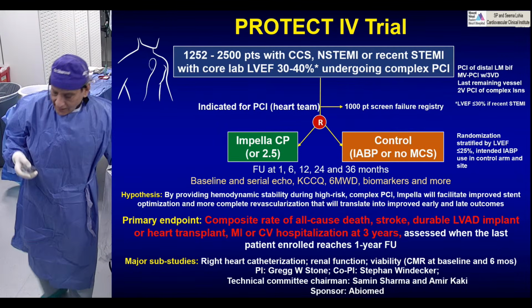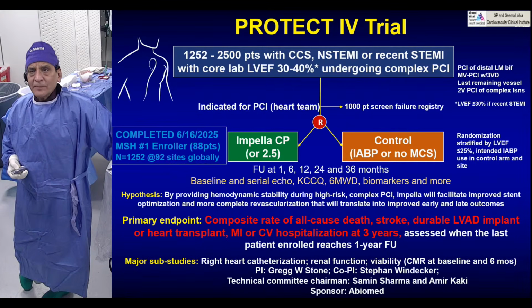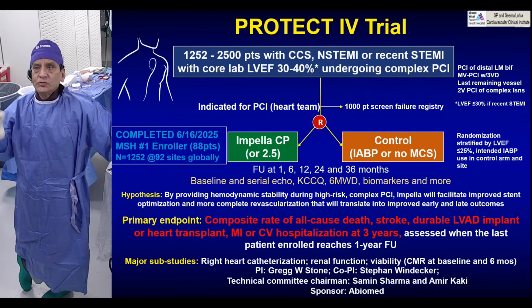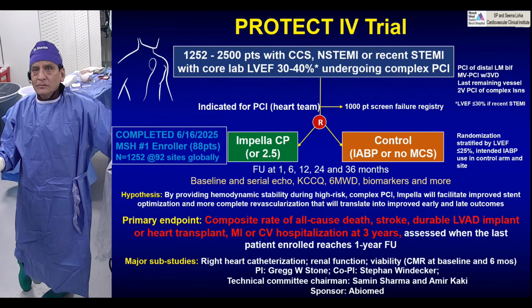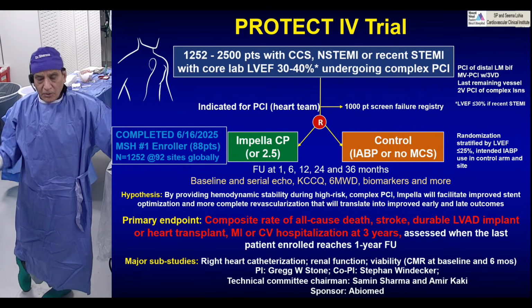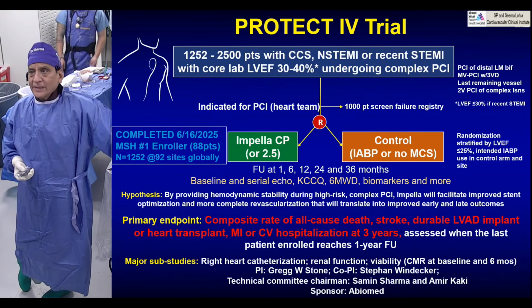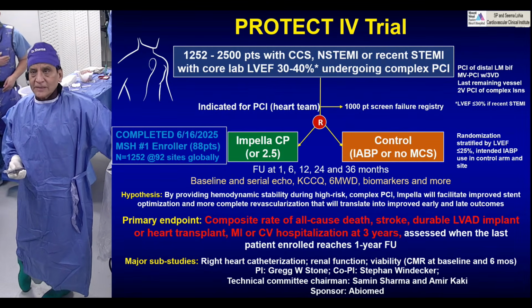So what happened is, in this case, I'm in the technical committee chairman. The trial completed, we did the last case. We did the first case and we did the last case on June 16th, 2025. So they had to wait for data till end of June. Then they look into it. I spoke to Greg Stone after BCIS-3, so however we work out for the Protect 4, and we were the highest enroller here.